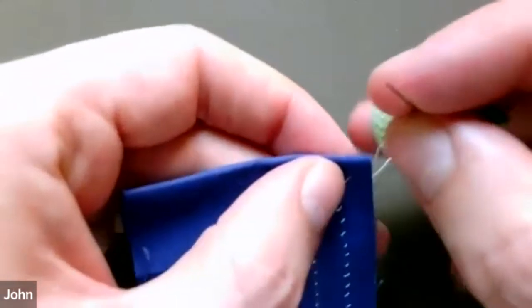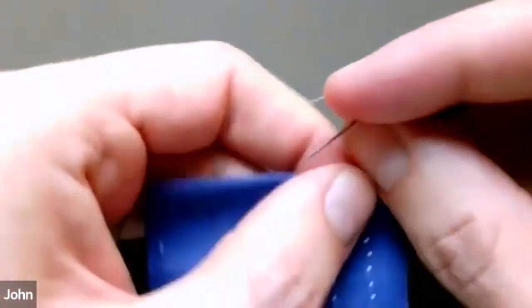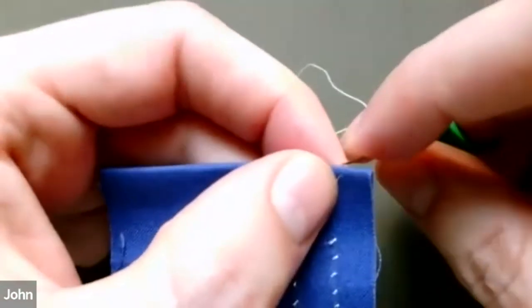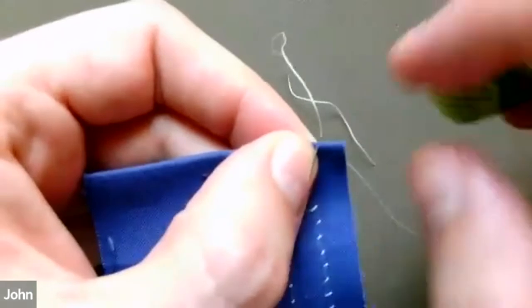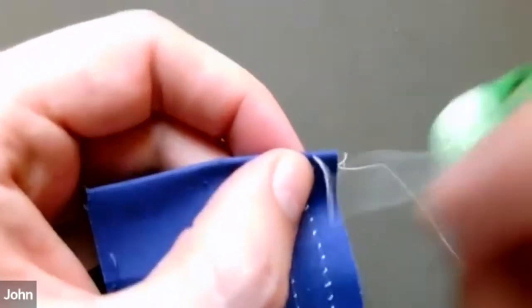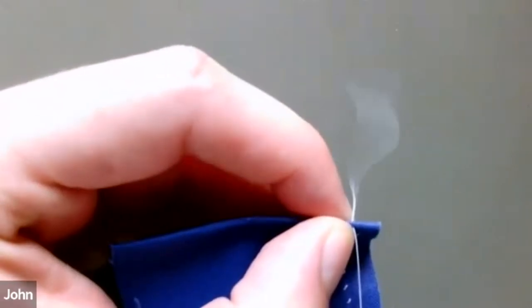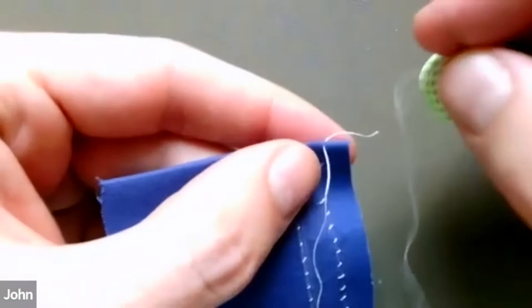John? Yes. The only question that I have is around the terminology that you were using. Sure. The single stitch versus the triple stitch, I think you lost me there. So what I meant there, that tension method may not work super well this way. We may want to do another trick.